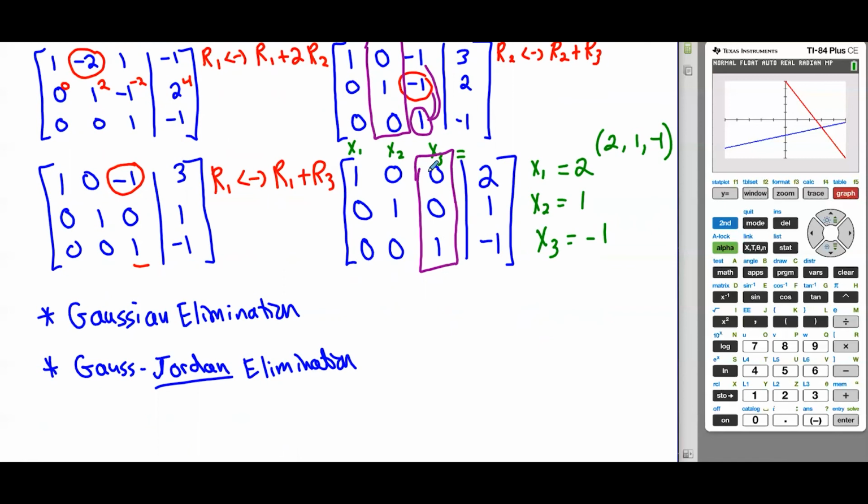Now, sometimes you can't get it into this form, okay? And we'll talk about what it'll look like if you can't get it to this form. And you might have different size matrices. You know, you might have 4 equations and only 2 variables, or you might have 6 variables and only 3 equations, right? So these things can have different shapes, but we're going to generally use the same process. We're going to create a 1, make everything else 0 in that column. We're going to find another place to make a 1 and then make zeros in the columns. And we'll just keep going until we run out of things to do.